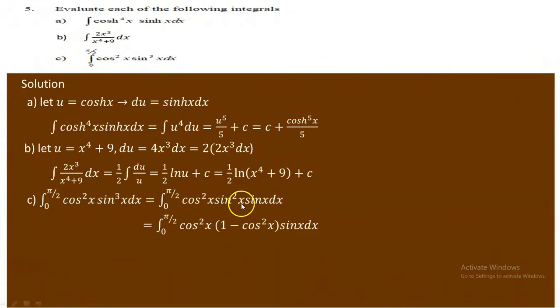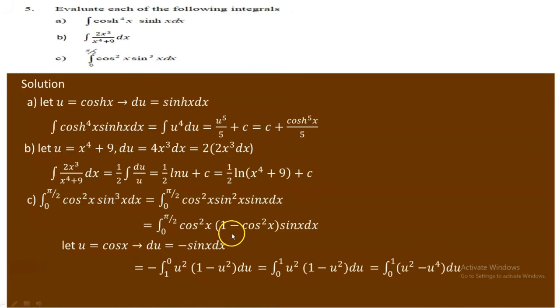We know from the trigonometric identity that sine squared x is 1 minus cos squared x. We have sine x dx here. So in this integration, in place of cos x, let us use u. So du will be minus sine x dx. From this, the integration goes like this. Now look, everything in x is changed to everything in u. When x is 0, cosine 0 is 1. That is why I have 1 here, okay? When x is pi over 2, cos pi over 2 is 0. So we have 0 here. This minus comes because of this minus sine x dx. Because of this negative, this minus is out. Then this is u squared times 1 minus u squared du.